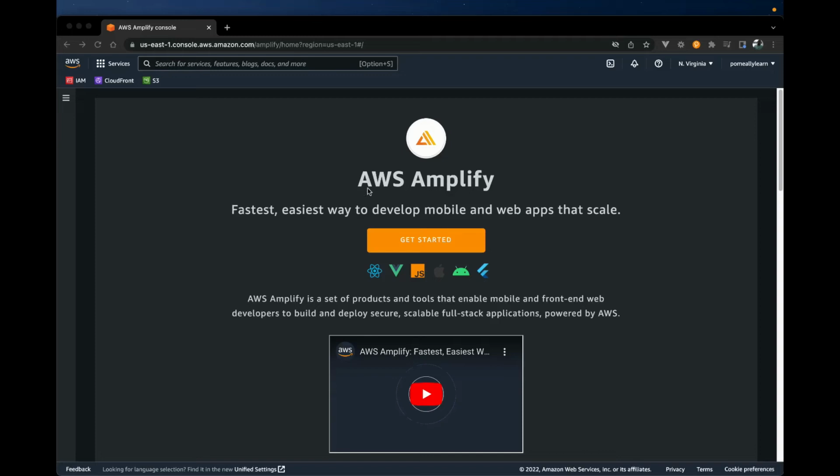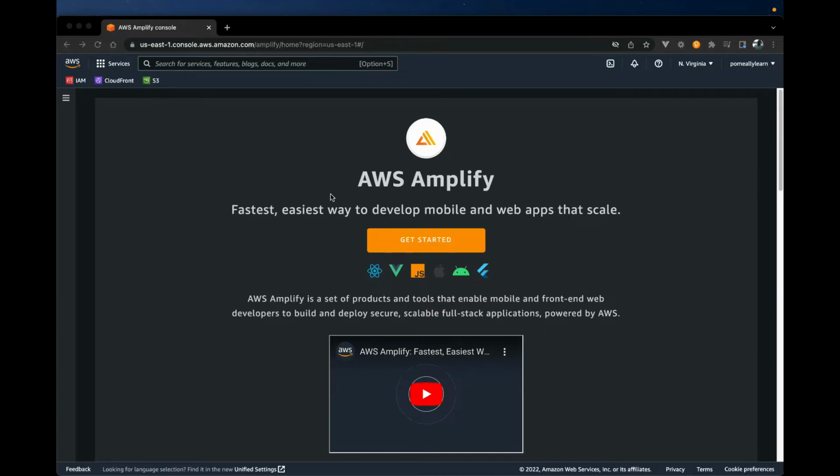Over the next few lessons, we're going to take a look at AWS Amplify. Amplify makes it super easy to deploy web apps. Of course, we'll only be touching just the surface of Amplify since it does so much more. Think of it as a suite of applications where you can build mobile backends, APIs, and hosting your web app is just one feature, and that's what we'll look at.